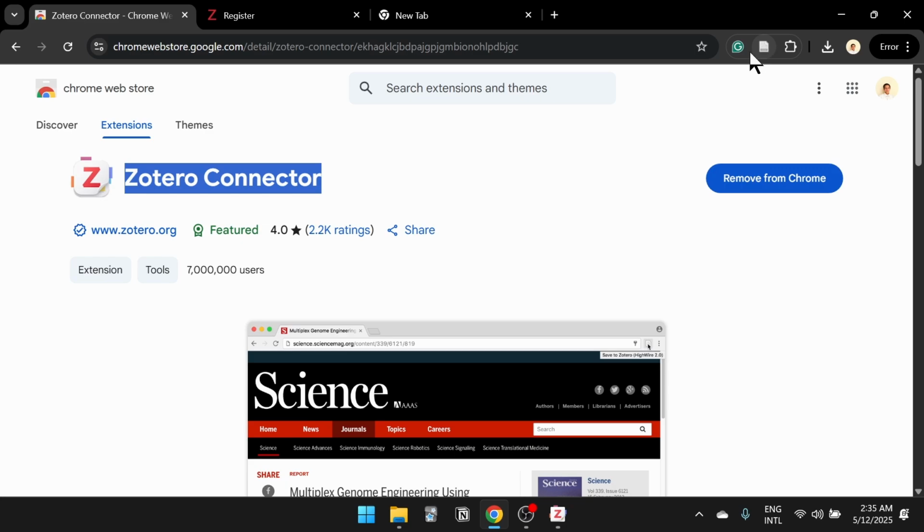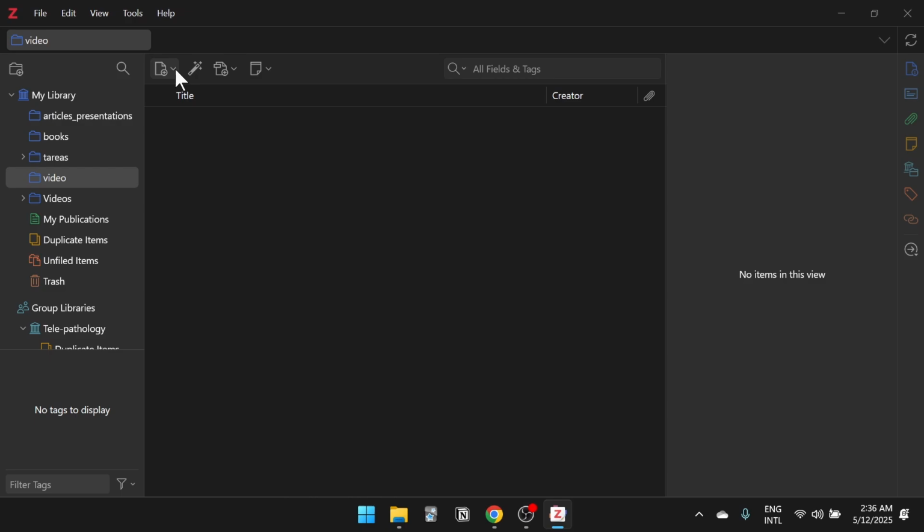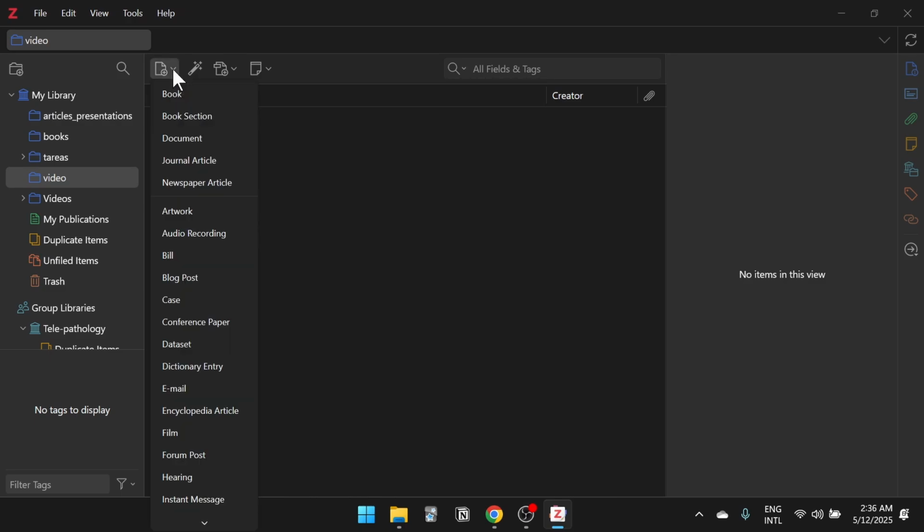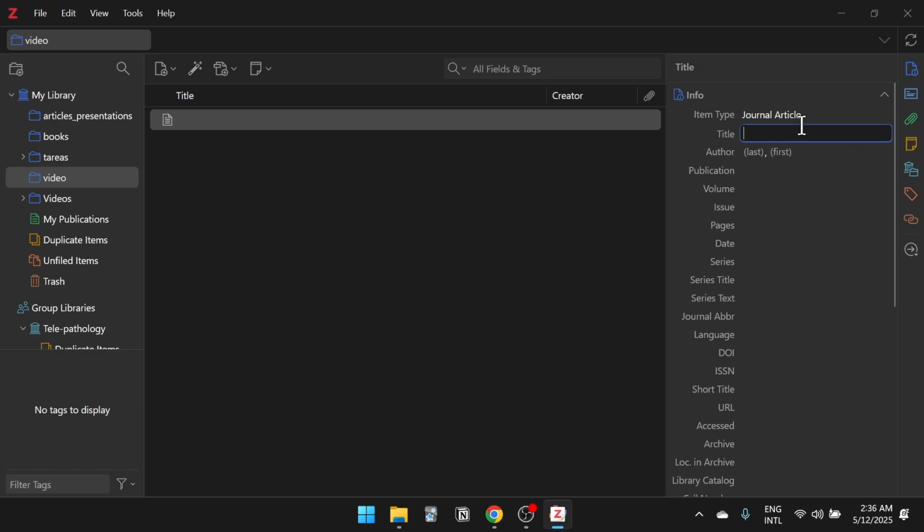This is the extension for Zotero, and this symbol will change depending on the type of article or book or thing that we want to reference. Why do we use the Zotero connector? Well, in Zotero you can manually add your references. For example, let's suppose that you want to add an article and you know the title. So this is the title. Suppose that the author is DM. The date is 2020.